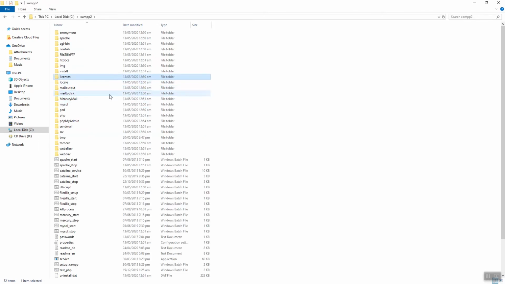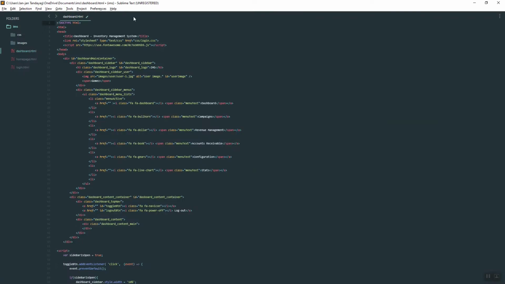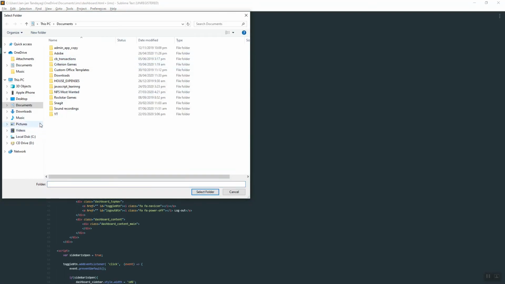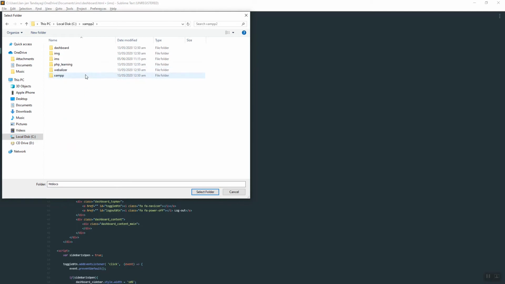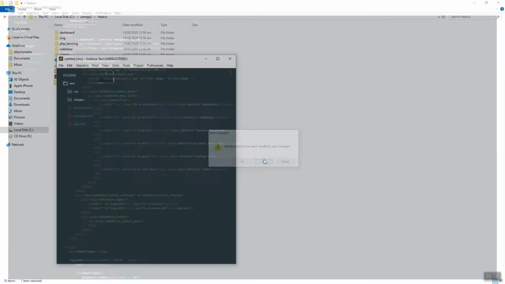So it should be inside the htdocs, and I'll just paste this one. Now here I'm going to open that folder, IMS. Then I'll just close this one.